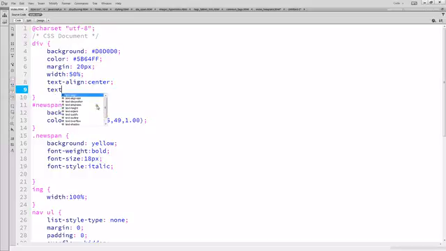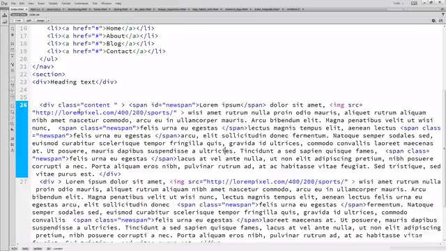So text wrap as well. So sometimes you want to have normal, suppress, or unrestricted, or no wrap at all. So I'm just going to go back out into this HTML and just show you how it works with the linking.